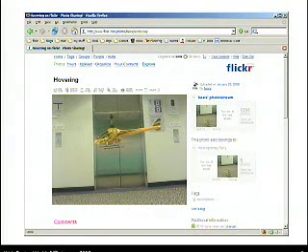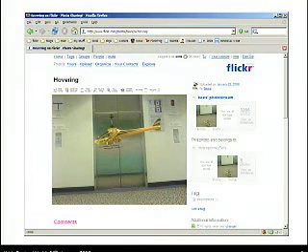Here you see I have my photo. My username on Flickr is Bees. So it shows that these are my photos over here. It says I have 3,295. This photo happens to be in a set called Helicopters. I've taken quite a lot of photos. They're really awesome. So I can see my photos. I can view a slideshow of my photos about helicopters. And we have tags down here. I'll talk about tags in a bit more in a while. And people can comment on them.